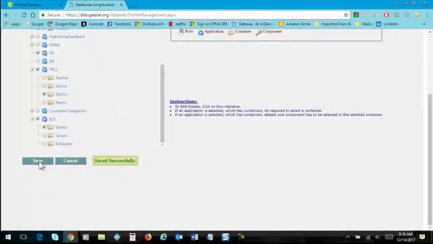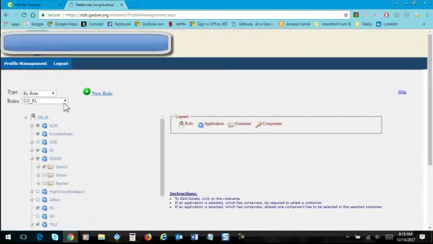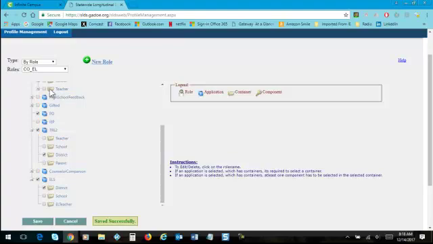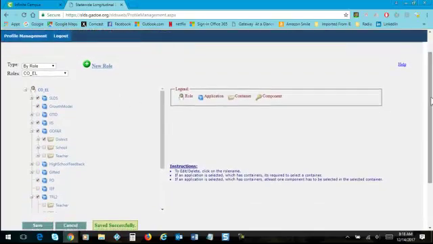So, like I said, I try to save after every one or two of them. I don't want to make all these changes and hit save at one time. I've just seen it bomb out sometimes when you do many of these options at the same time. So now my two new roles are complete. I'm done. So I can log out and go back into Begin. If I have already created them in my student information system, then I can begin assigning those new roles to my users.